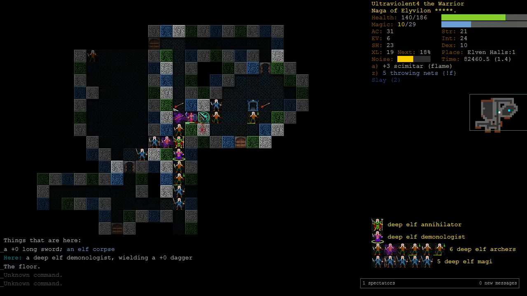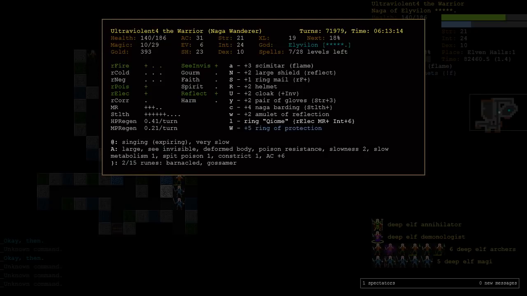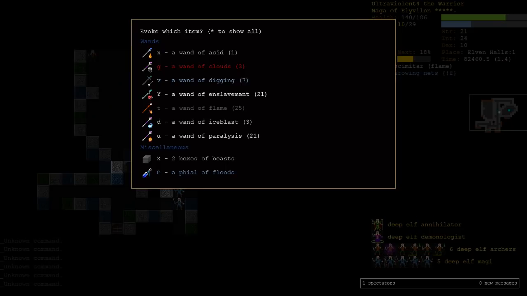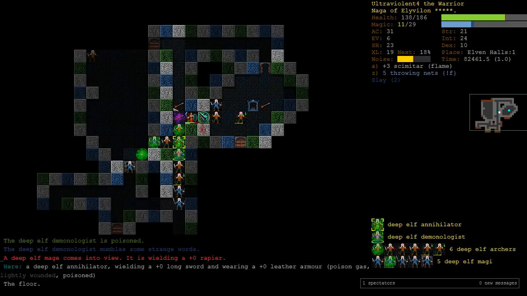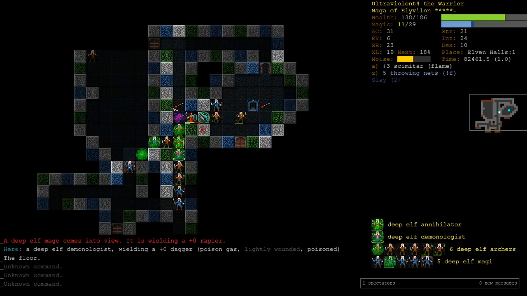Alright. We have a lot of clouds. We only have 3. Okay, that's kind of a lie. What if... Hang on. We have 1 RF. I'm thinking of immolation here. Well, I'm going to throw out a clouds and let's see what we get, and then we can assess. I'm going to go on the nastier ones. So there's an annihilator and a demonologist below us. Poison's not that exciting. It's going to kill them slowly.